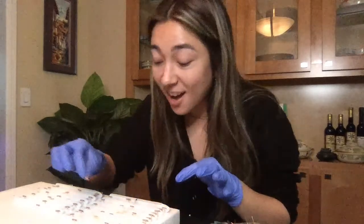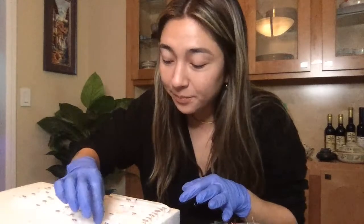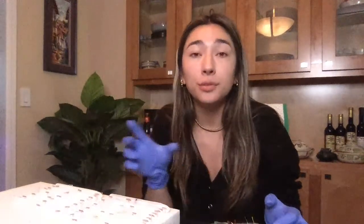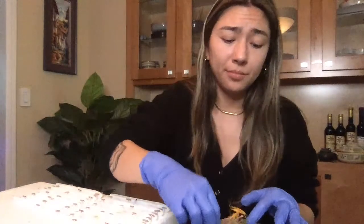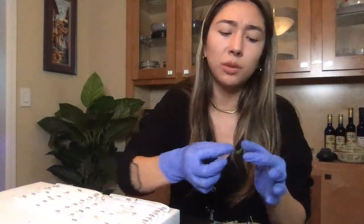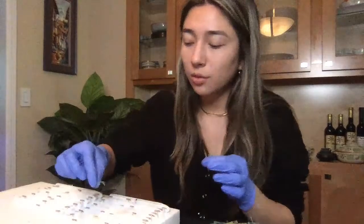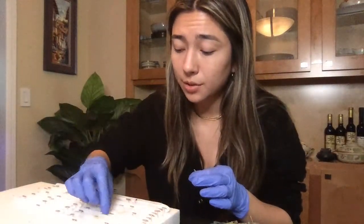Marin, you're not done with it yet, girl. Yeah, actually, I was speeding through it. Even though it's just a crop top, because there are so many ruffles, it actually took longer than I expected. I can be pretty quick when it comes to making small things. But there are so many increases in the row. It definitely took me a lot longer than I thought it was going to.